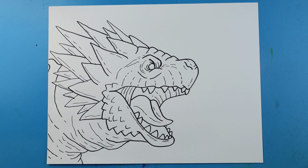And there you go. There is your drawing of a close-up of Shimo's face from the new Godzilla & Kong: The New Empire. I'm going to fast forward and start coloring this.